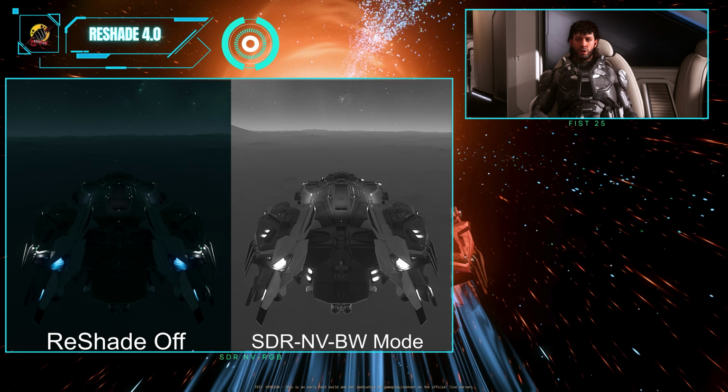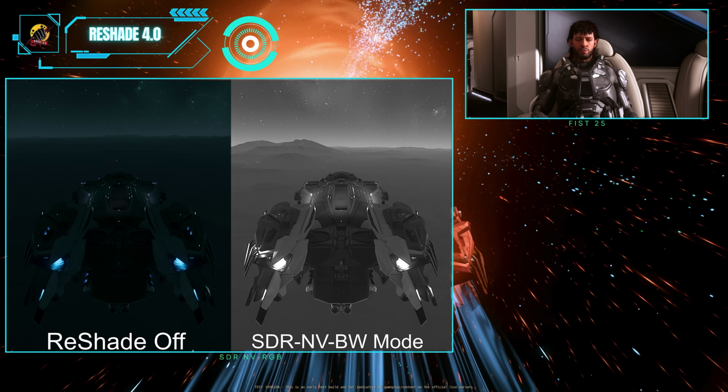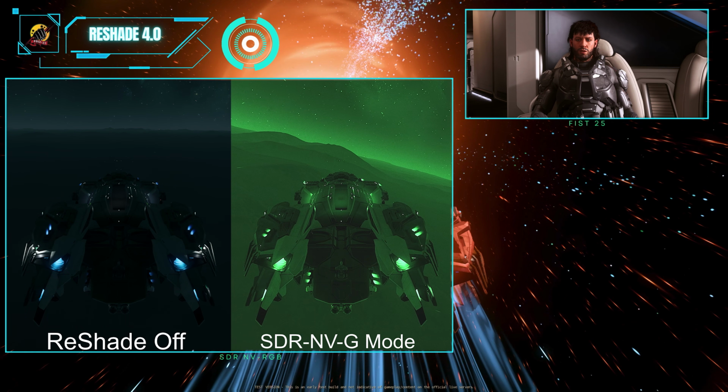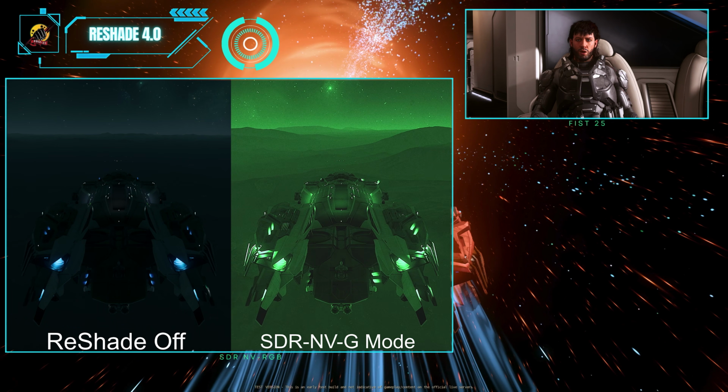Past SDR 08 is SDR 09, the night vision black and white mode, which is the Dilute preset for infrared mode, and SDR 10 night vision mode, or the night vision green mode, which simulates the SDR or Dilute preset for the green NVG mode.